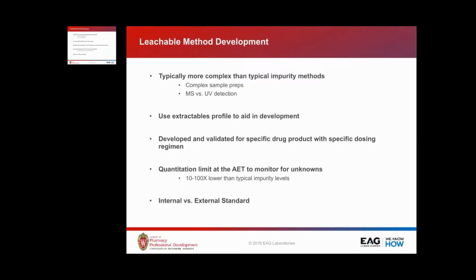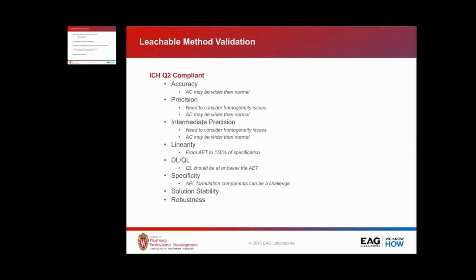Leachable methods, when you end up validating them, all the best practice guidances and the regulatory expectation is that they are validated as if any other regular impurity method, because they are monitoring that. So you have to walk through the normal ones. However, there are some caveats here. When you validate for accuracy, you may end up with accuracy wider than you would normally expect for an impurity. And this is really because a lot of times, as I kind of mentioned, you're at 100 times lower than what your normal impurity method is. You're dealing with a complex chromatographic system, so your acceptance criteria may need to be a little bit wider.